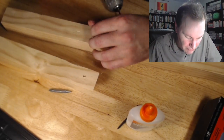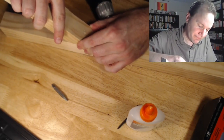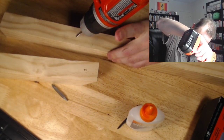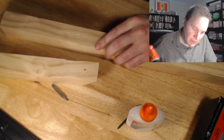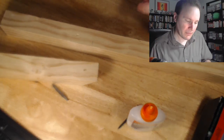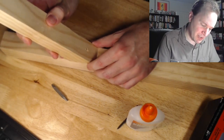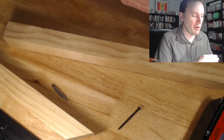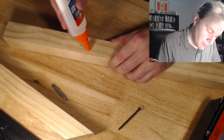Bit of a nick into there. Not too crazy. Not too wonderful, but that's okay. Actually, I might. Yeah. Oops. A little bit in there. Okay. Then, actually, I might as well screw that in. So, again, we will simply do that by putting down our glue.